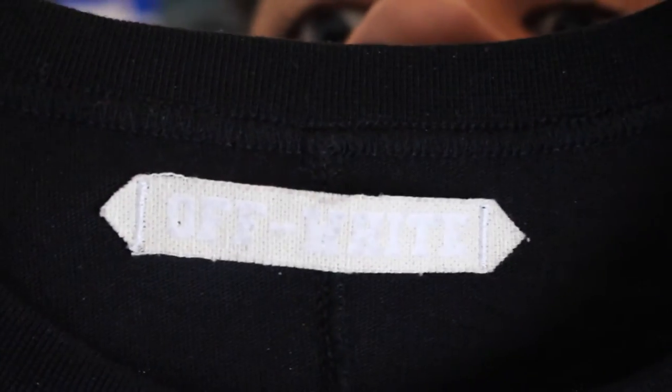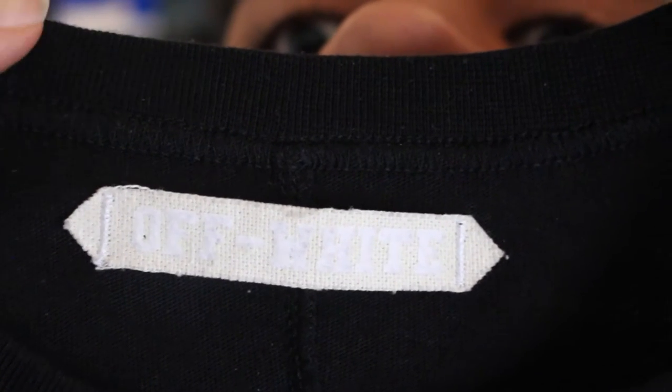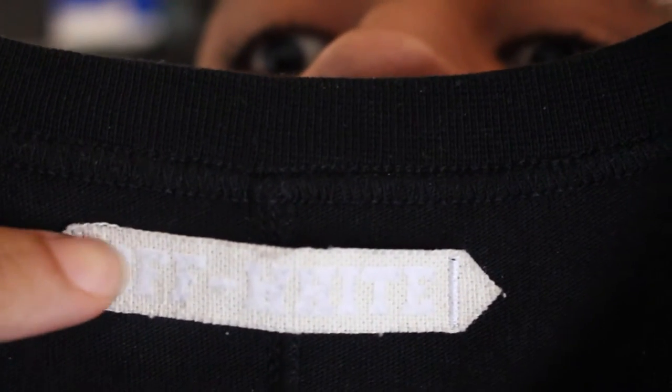Now, I got this from a guy that got this from a store in Florida called Webster, something like that. He's 100% legit. The shirt checked out to be 100% legit. As you can see, legit tags and everything. It says Off-White. It doesn't have that stupid little thing where it has the line over the O. And everything is all aligned how it should be.